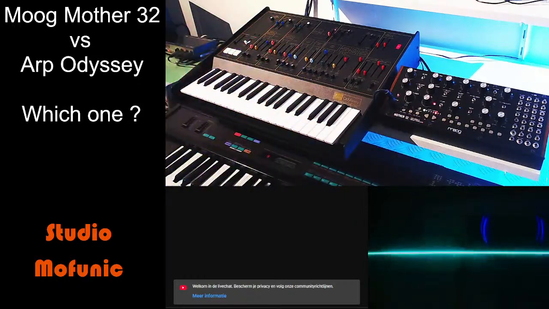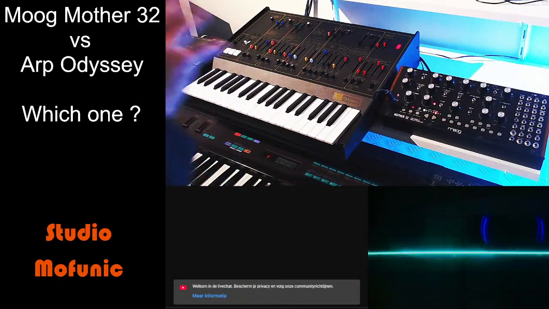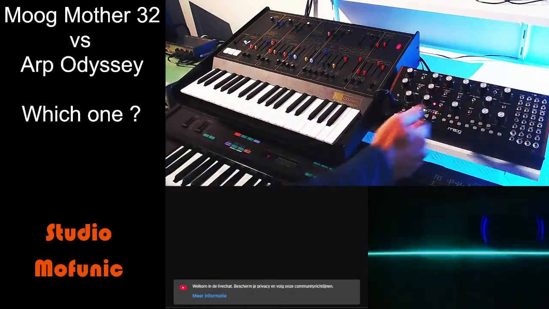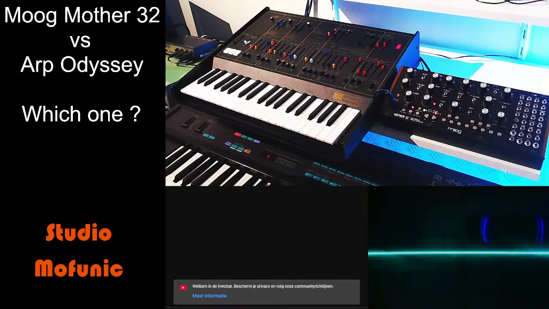So now you hear the difference. Even though they are almost similar, with the same filter, with the same, well, you have, of course, other envelope generators, but same waveforms, identical even.